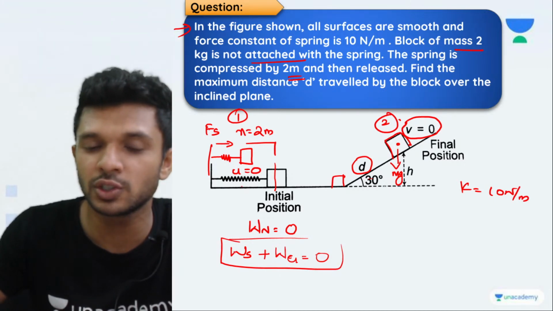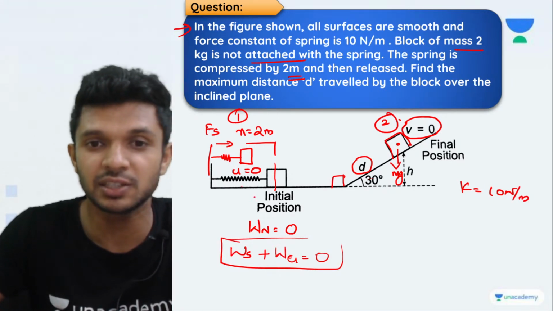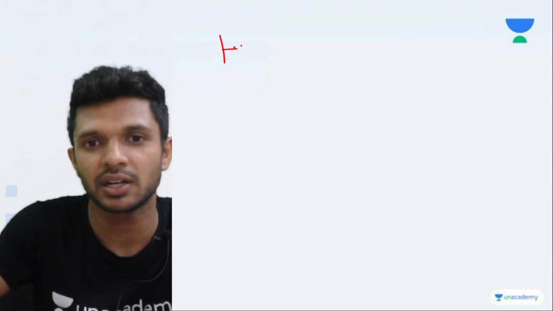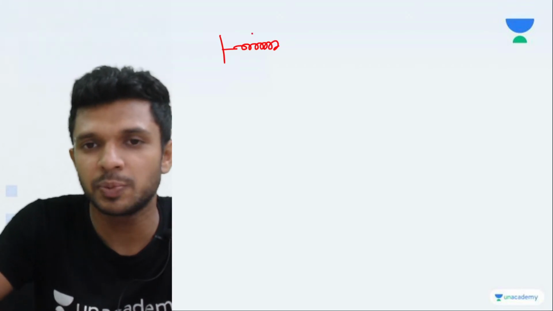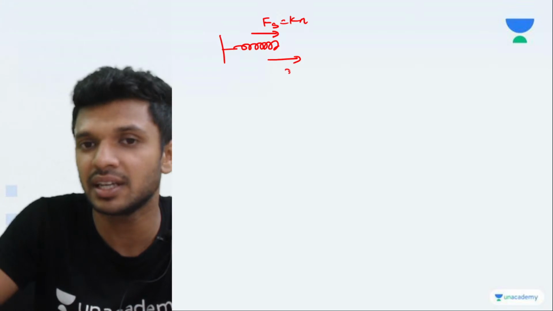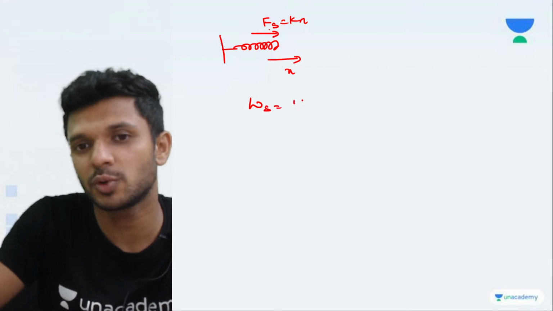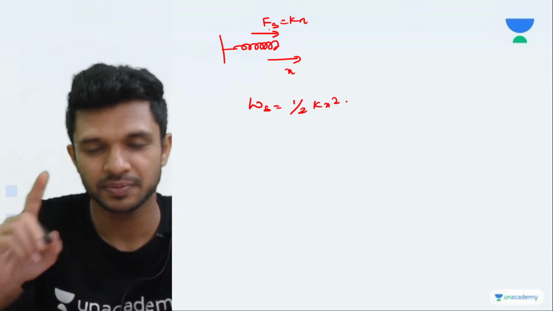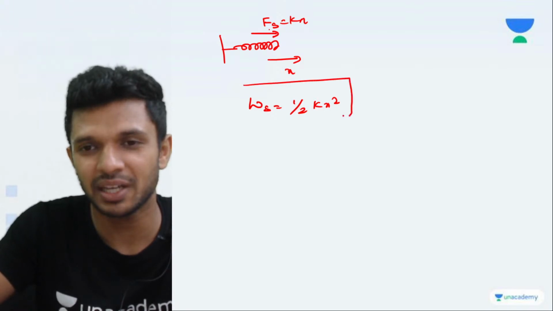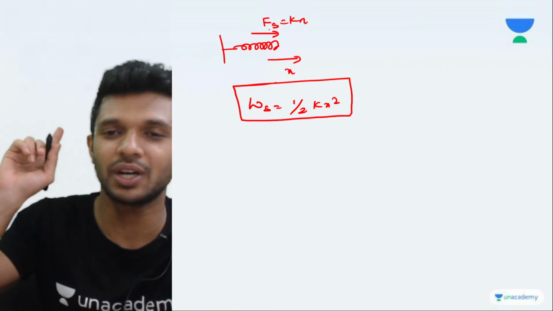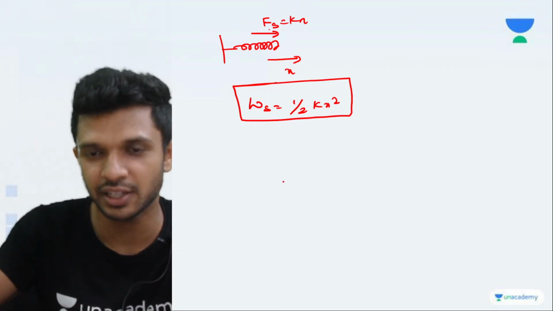Work done by the spring force formula. How many of you remember? You have forgotten completely. Now the spring is pushing this mass in this direction. The spring force formula was kx, and the mass is also displacing in the same direction. The spring force and x are in the same direction, so work done by the spring force is half kx square. Do you remember? Yesterday's class, I have already explained it. So it is half kx square.